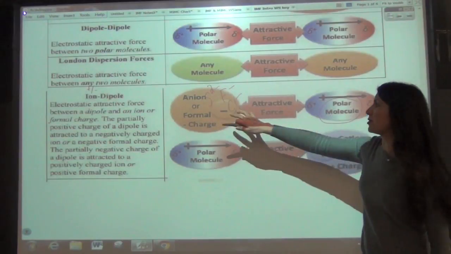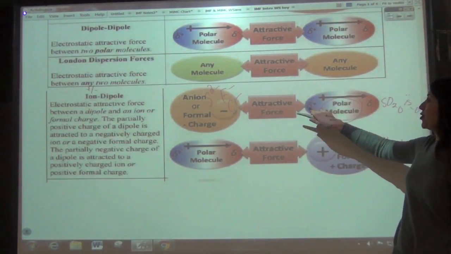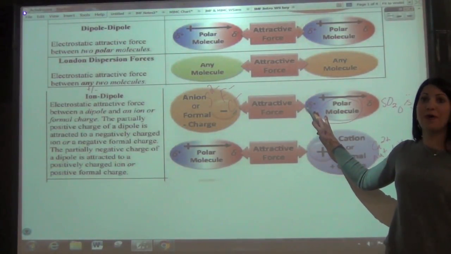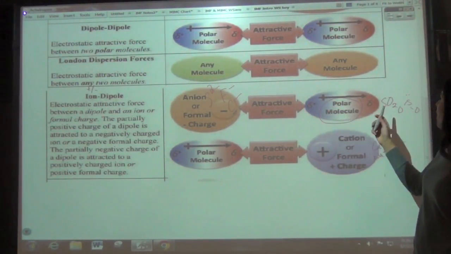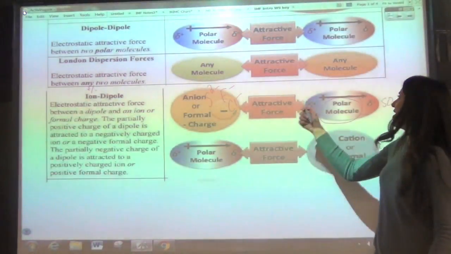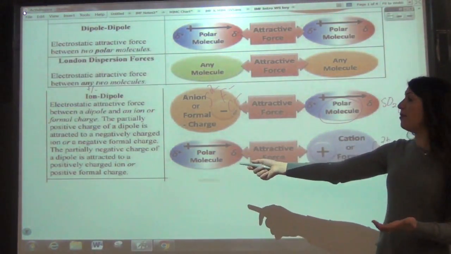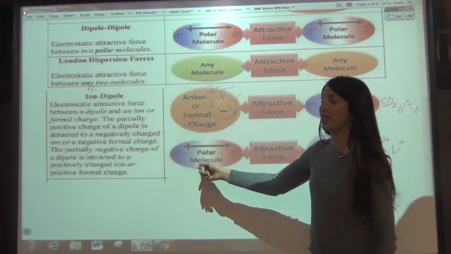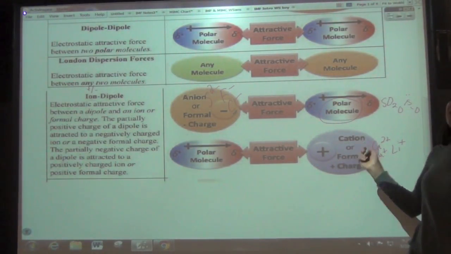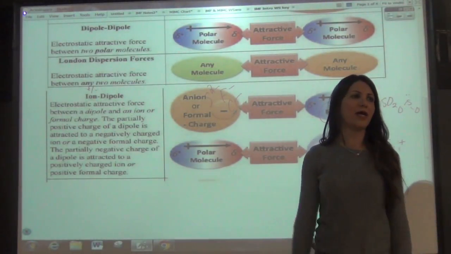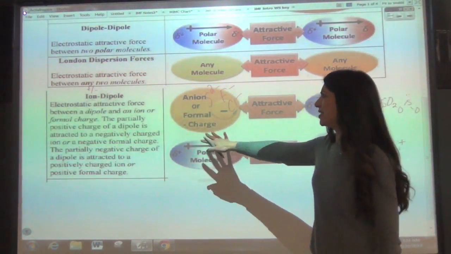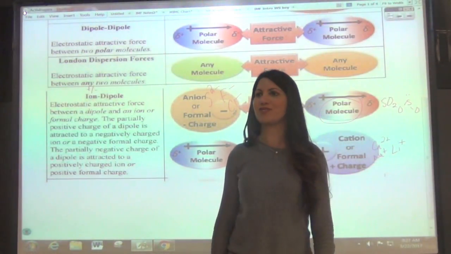And there's an attractive force between that negative ion and the polar molecule, but what side of it? Well, if this is negative, what side is it going to be attracted to? Positive. The partial positive side. And so you can see, if you had a polar molecule like SO2, for example, whichever side is more electronegative, it's going to get attracted to that side. And the ion dipole works the same way if you have another polar molecule, but then with the positive charge of an ion. So this could be a calcium ion or a sodium ion or a lithium ion. If it's a polyatomic ion, the only one with a positive charge that we have is NH4 plus. So I just wanted to make sure that we also highlighted the ion dipole, because you do need to make sure that you know that too.